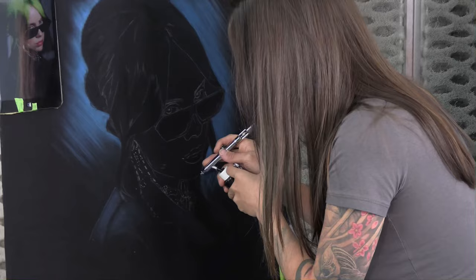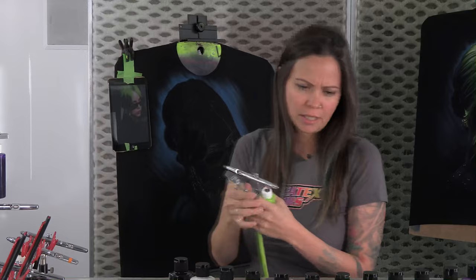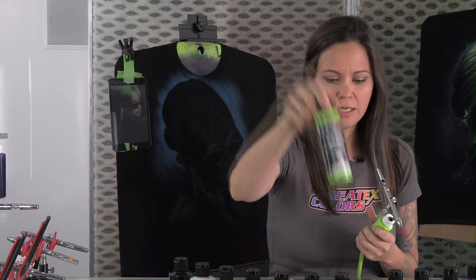I'm not being too crazy about it because when I do her skin tone, there's going to be a lot of overspray. I'm going to have to do it again anyway. So, all right, moving on to lime green. This is the limelight green, I believe it's called. No, daylight, limelight, yeah. So it's this one here, this really nice neon.